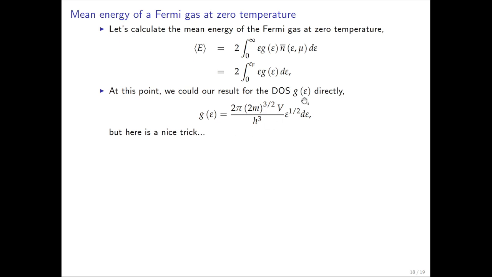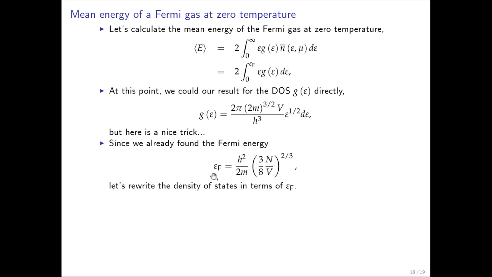So we could do that, but I'll show you a really nice trick that you can use for these calculations. Actually, it's a couple of tricks. It's a nice trick, but it has 2 parts. So if you want, convince yourself and go look at the textbook and do the integral and get it in terms of the Fermi energy by substituting what you found for the Fermi energy. It's a bit of algebra, but here's a nice little trick.